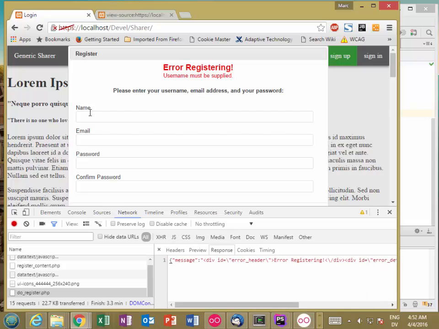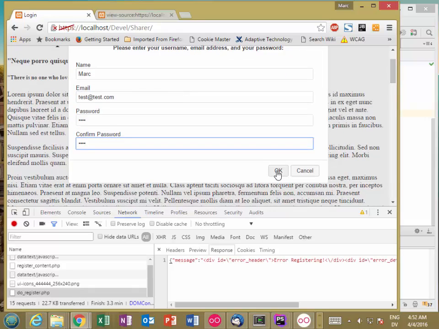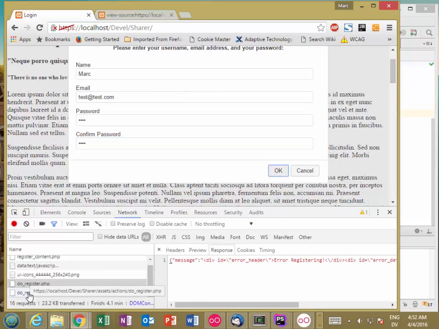And if I go ahead and fill out some form information and then click OK again, that causes another AJAX request to be sent to the server with a different response. Now I have a different error message, error registering.